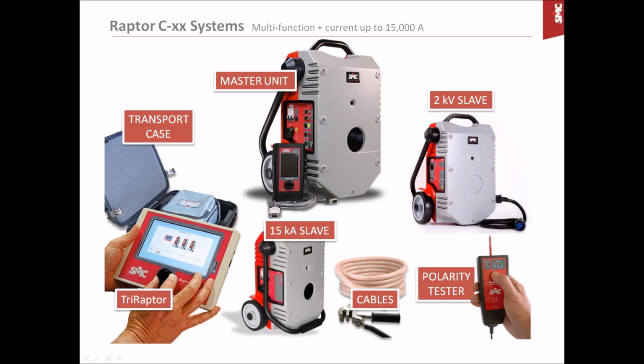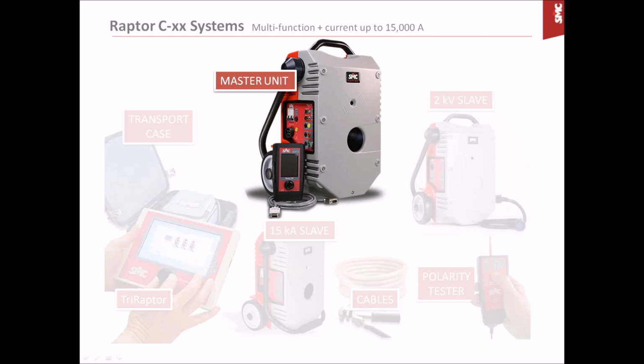Okay, so in this particular case, as we are going to check the ratio in this transformer, we are going to use only the main output. So these outputs should be disconnected from any receiver. In this particular practice, we are only using a very simple version of the Raptor. Okay, the minimum Raptor configuration, which is the master unit, the Raptor C-05, with the commander and all the accessories that come with the unit, connections, cables, and that's it.